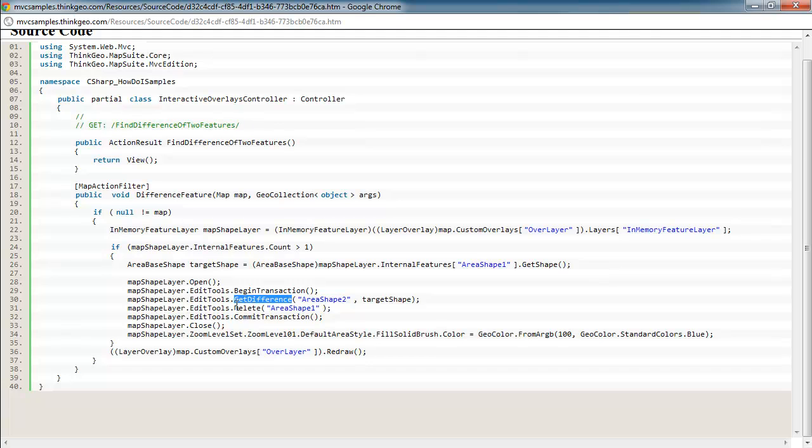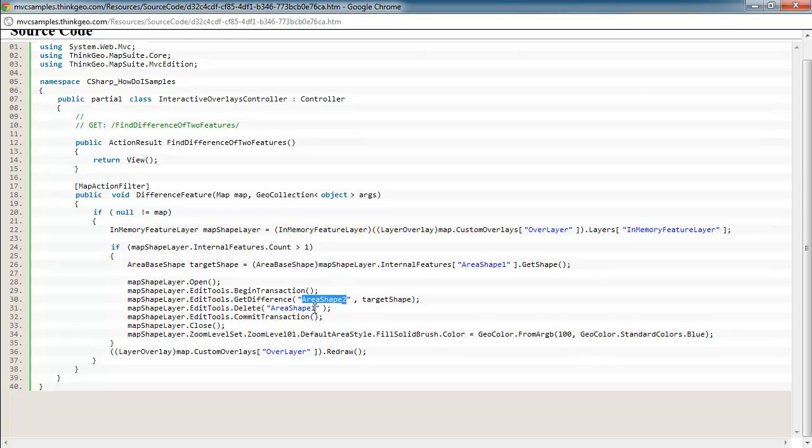Then here we're going to do the difference. This is the API, or the method, you would use to get the difference of these two shapes. In this case we're saying we want to get the difference between area shape 2 and area shape 1. Once that's done, we've now updated area shape 2 to contain the cutout portion. That difference is resolved into the first parameter of this API. Since we no longer need area shape 1, we can go ahead and delete it out of the layer. If you don't need to delete it, you could of course leave it, and area shape 2 is going to be the same, so that way they would be completely adjacent.